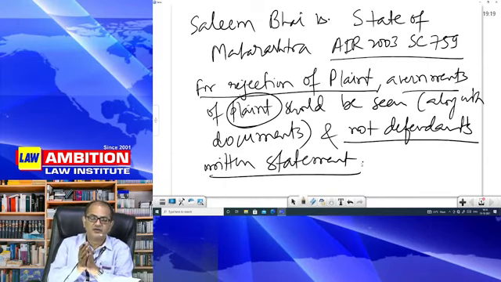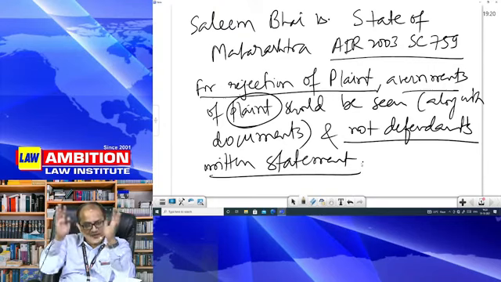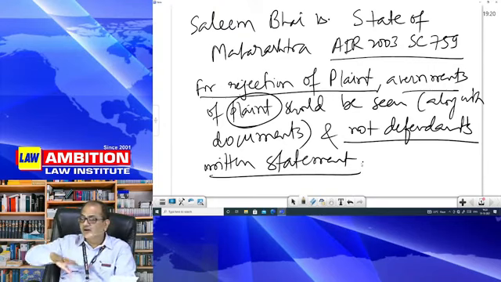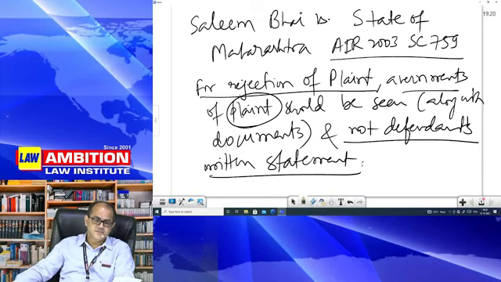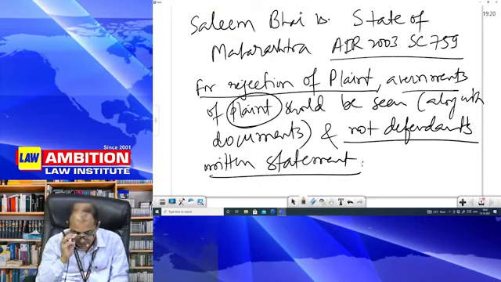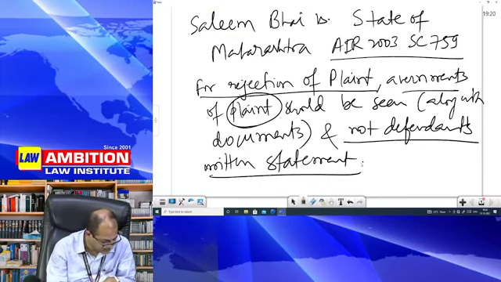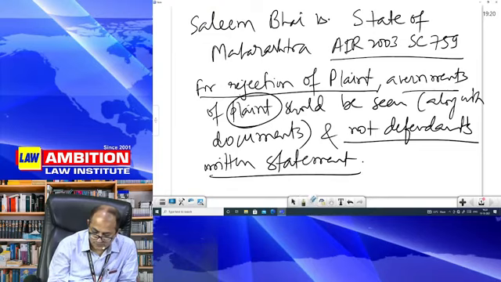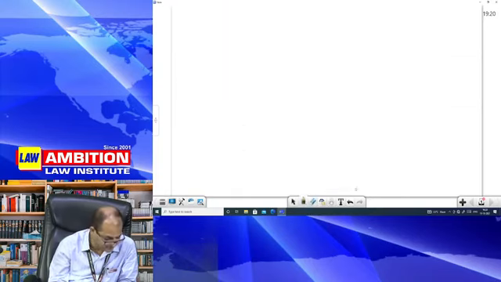But the question is, what documents have to be seen for reaching the conclusion? So I said you are required to look into the averments of the plaint along with the documents filed with the plaint. Plaint should be seen as a whole. We are not required to see the written statement of the defendant. We are not required to see the other party's argument. We are not required to see the document of the other party. We are required to concentrate on plaint averment and plaint document. This is one point, Salim Bhai. The another, in this case, Salim Bhai itself.